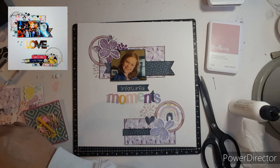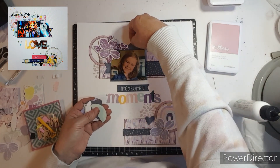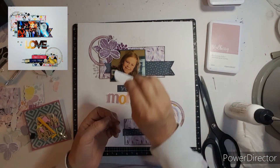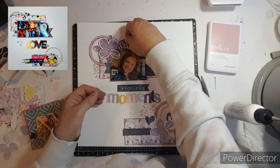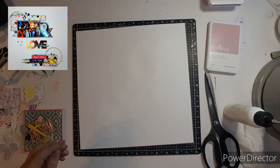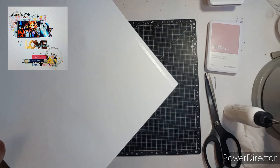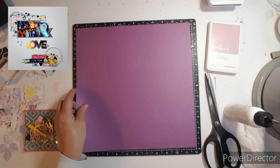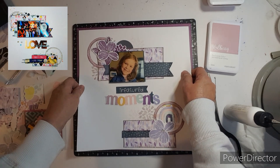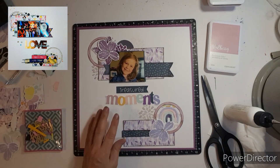If you want to come by and pick them up, I'd love to have you as a new customer. These are the little circles that came in the workshop kit that I didn't get used up — I wanted to bring some more of the blue up around the photo just to help make her photo pop. I thought it was too white, so I pulled a color of grape cardstock from Close to My Heart, trimmed down my edges on my layout, and now I'm going to have a purple outline, which I think helps bring all my elements to life.